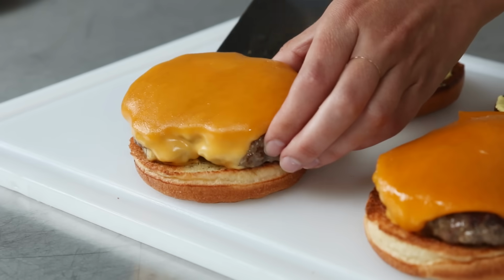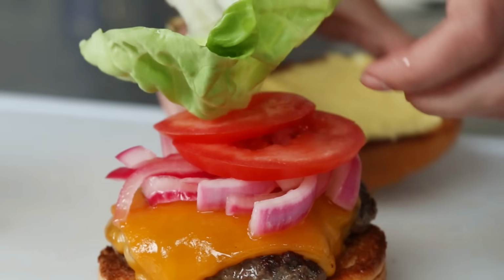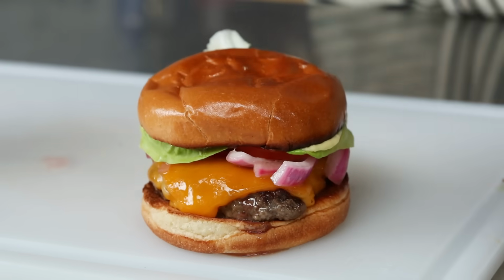It's got the perfect combination of pickles from the red onions, it's got that creamy aioli to go with the really juicy meat, and then melted cheese. A thin diner style patty is classic, all American, and it's really easy to make at home. I just made my dream burger.